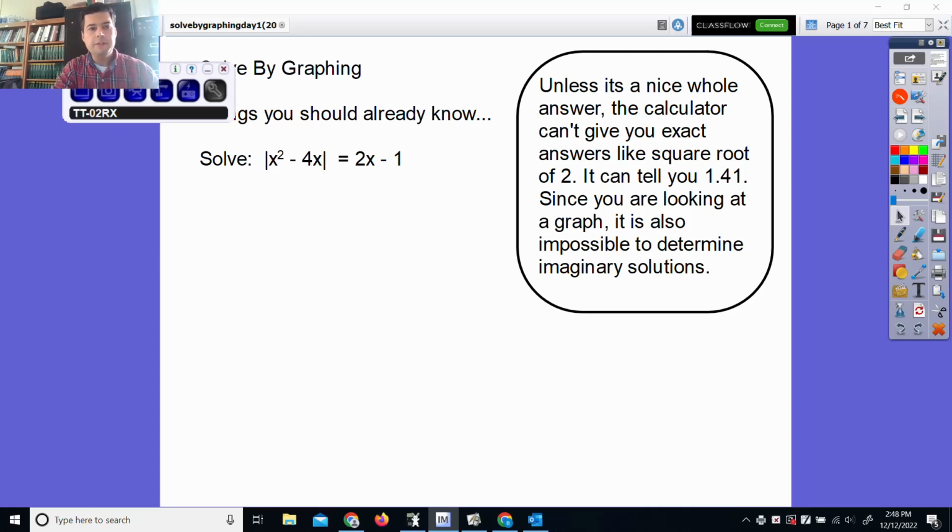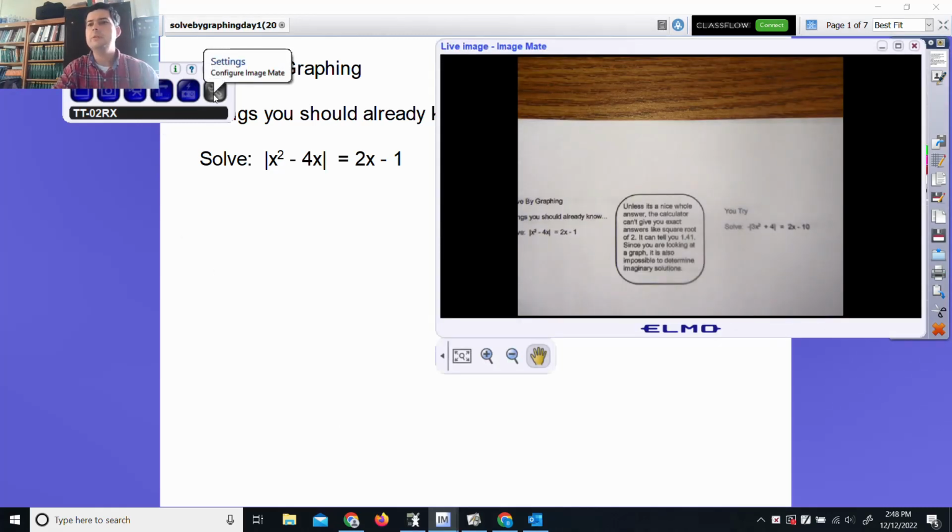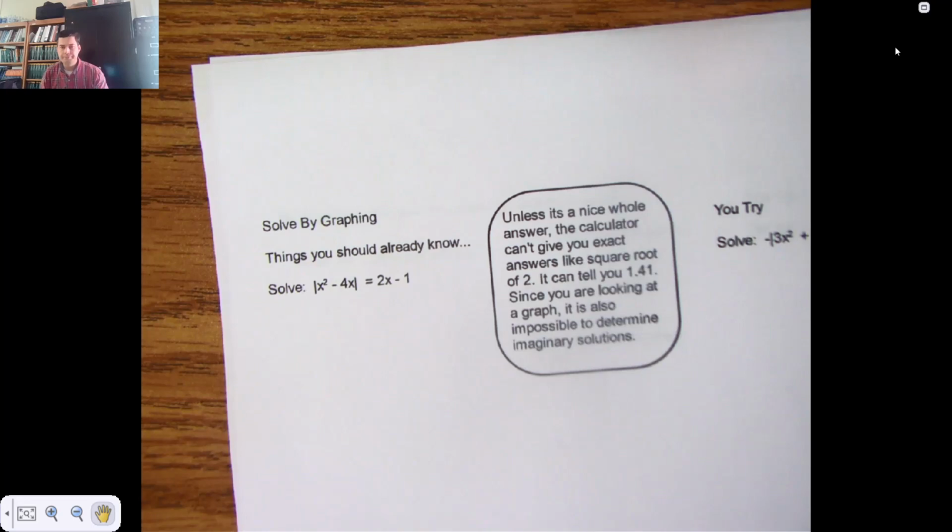My little Elmo device isn't working. Normally I would do less notes like this at the board, but I don't have that nice color addition calculator at the board, so I'll sit down and do them. So these are the notes for Tuesday, because a lot of you guys will be on a field trip. So they're getting posted in advance.